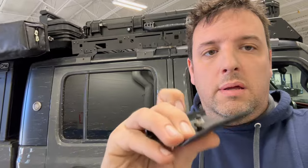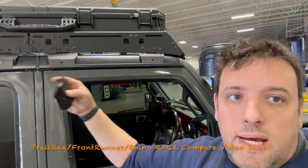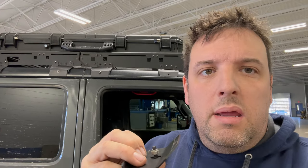The rack did shift forward about an inch, and this is the third one where the rivet came out. And I'm very careful when I torque these down because this is what stops the rack from sliding back and forth. You have to have them tight, but if you over tighten them, they snap off. Or if they're to the spec of what they had in there, I forgot what the spec was, but I have an inch torque wrench. You torque them down to that and the rack ends up moving. Now I've weighed what I have on the rack. It is way under what they recommend as a dynamic range.